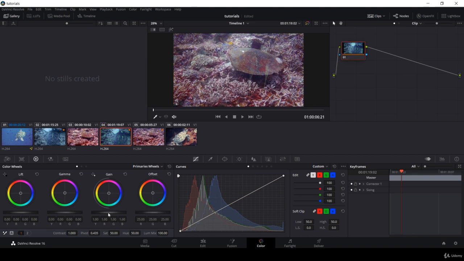To change the intensity of the image, you can turn the wheels here. This will increase the brightness of the image.